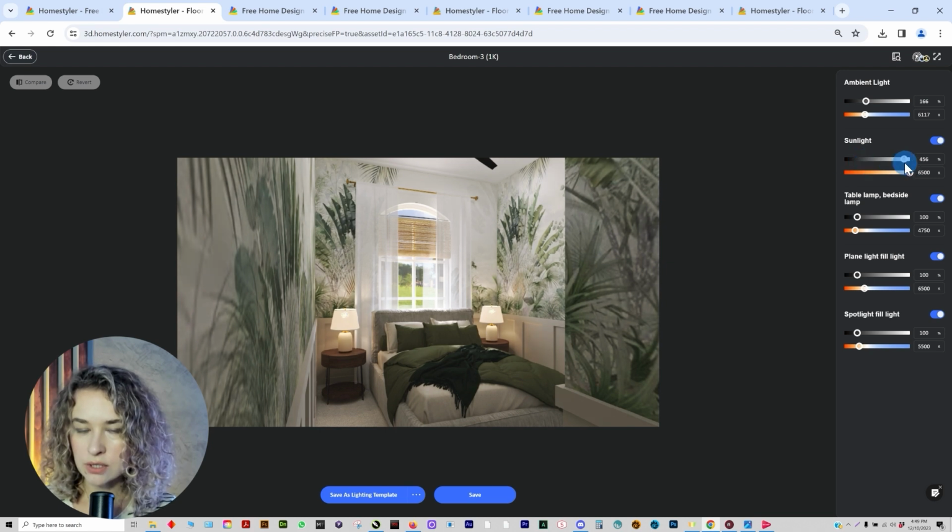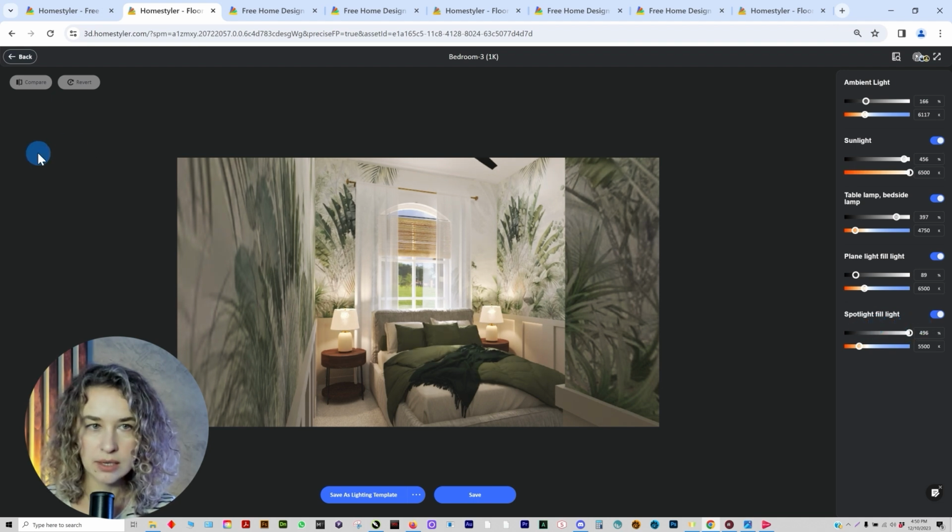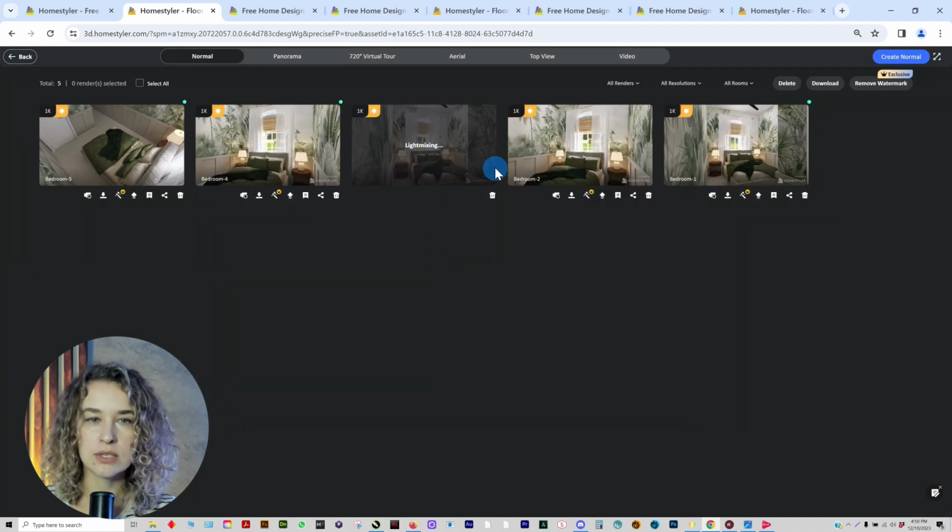Here it shows a little bit on the bed. Here are our lamps. They have their own lights. I would add some of those a little bit more. The planes make this room lighter. And the spotlight is our middle light from the fan. Now we can compare. So here is how it changes the mood. You can save, or just close without saving if you don't like it.